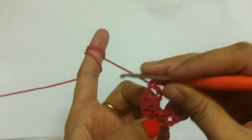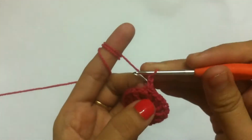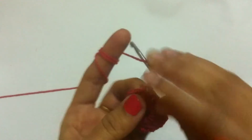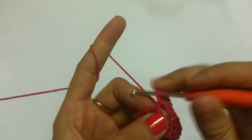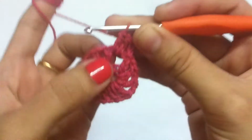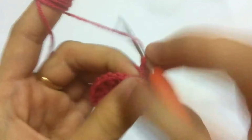Moving on, what we have to do, we have to make 2 chains. This will count as our first double crochet. Now we have to make 2 double crochets into the chain 1 space. So 1 and this is 2. Now the next stitch we have is the double crochet of our previous row. So we are going to make a double crochet on that stitch.